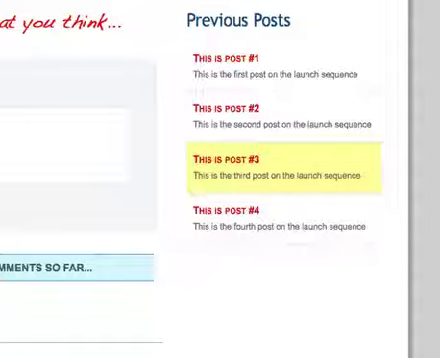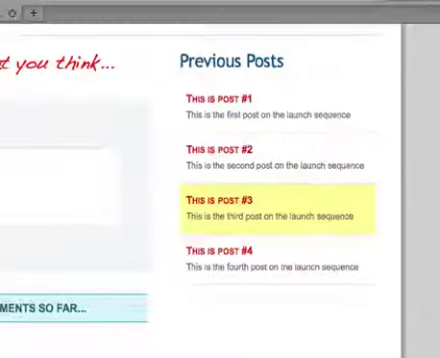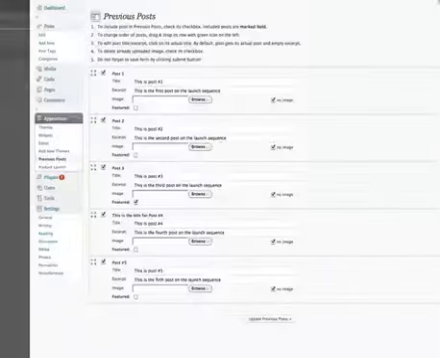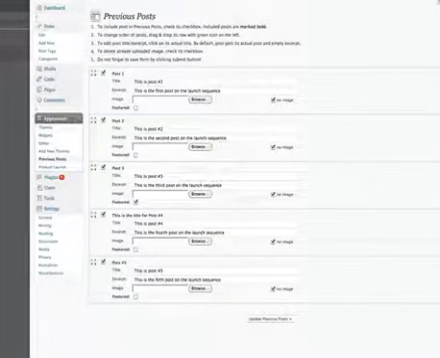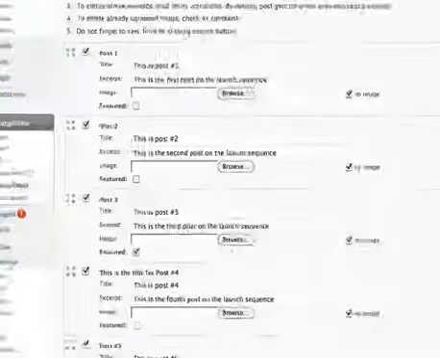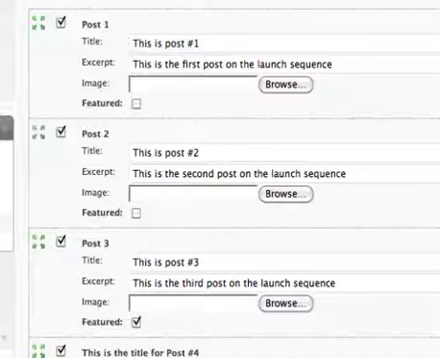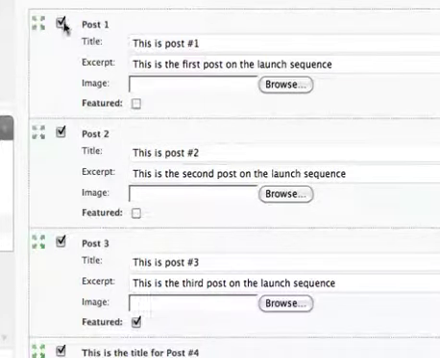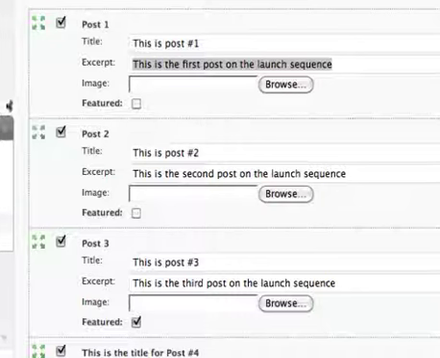Third, we've created a very smart system to link to previous posts on your launch sequence. Here's how it works. Since your visitors are only meant to have access to previous posts on your launch sequence, and since you obviously don't want them to jump ahead in the launch sequence, we have created a section at the WordPress admin dashboard where you can select the order of your posts with an intuitive click and drag interface, as well as select which posts you want to show, along with the title and the post description.